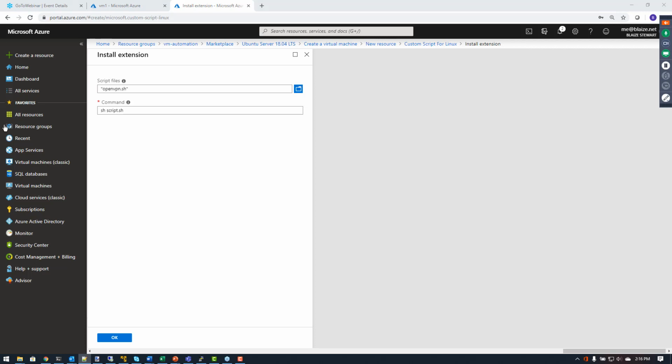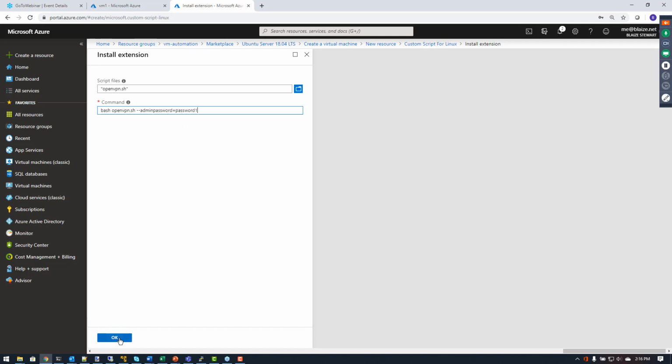And if you're not familiar with what OpenVPN is, it's an open source VPN that will allow me to use an Azure virtual machine as a VPN concentrator, similar to the way that a lot of those privacy VPNs work. Except this one, I'm managing it, I'm creating it myself on Azure, and I'm not giving away my password there. But the point is that I can install this using a script.